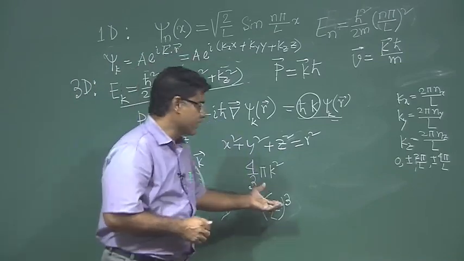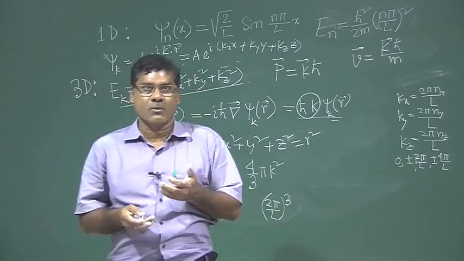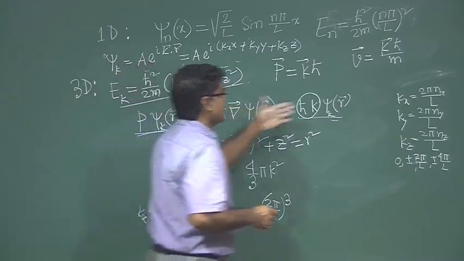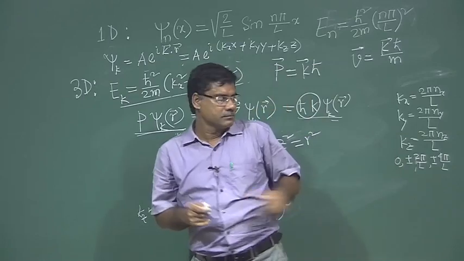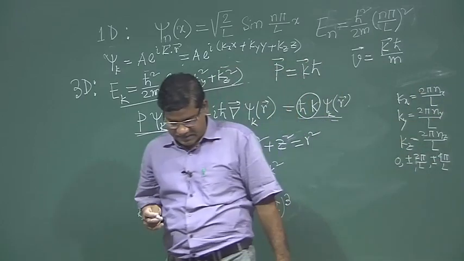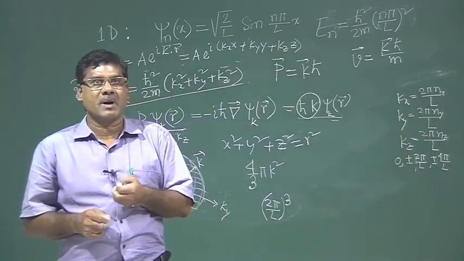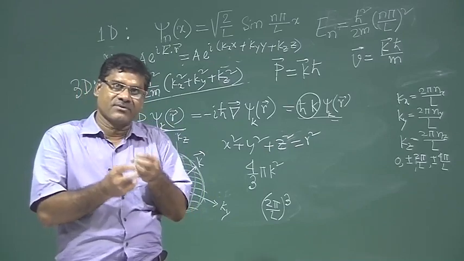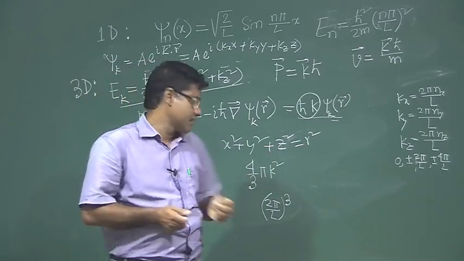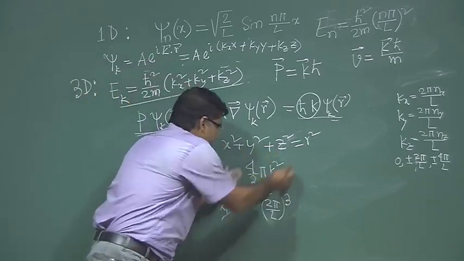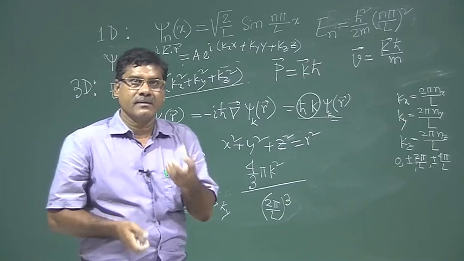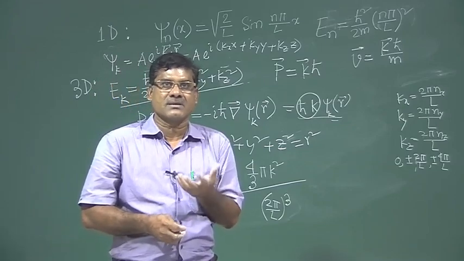This volume will represent basically one energy state, one orbital, because kx, ky, kz are nothing but quantum numbers, just multiplied with some factors. So, for a particular set of three quantum numbers kx, ky, kz, its minimum volume is this. Now, in this volume, how many states, how many orbitals will be there?